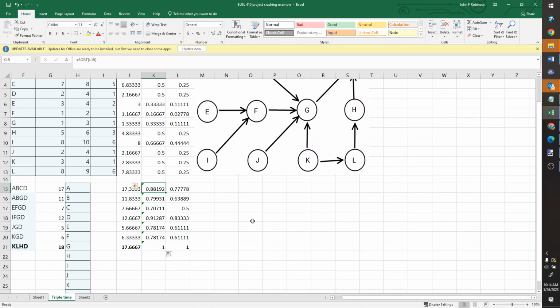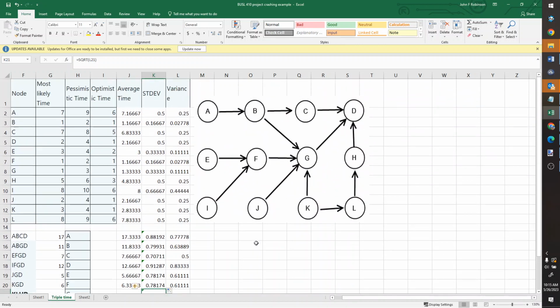And so if you get unlucky with ABCD and lucky with KLHD, your critical path can be off. That's not true exactly, because the critical path is a theoretical one, the one that takes longest on average. But what you might ultimately observe is that the ABCD path takes longer, even though it's not on the critical path, because there's some uncertainty here. So yeah. Point is, if you've got these triple time estimates, you can find the average time using this formula.